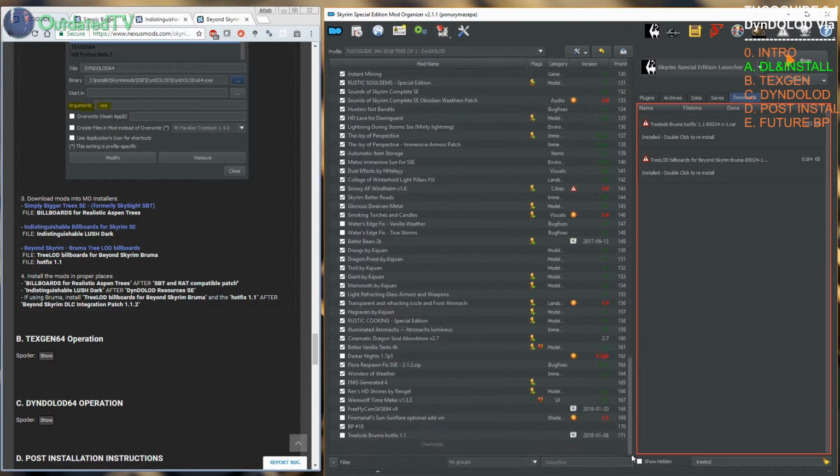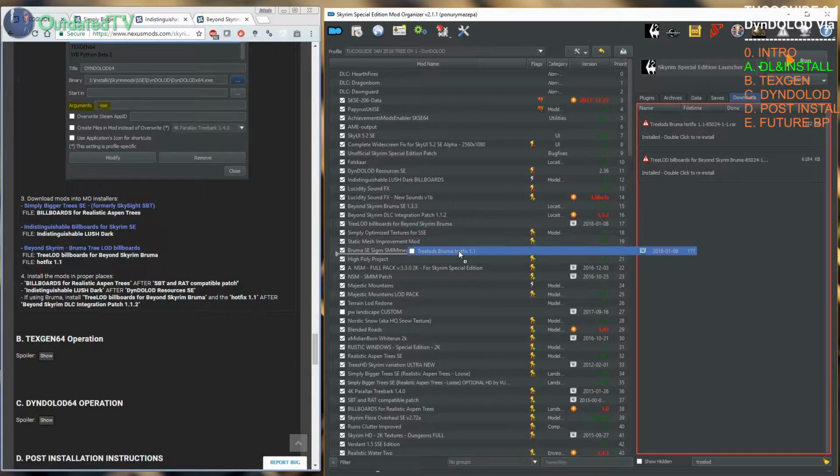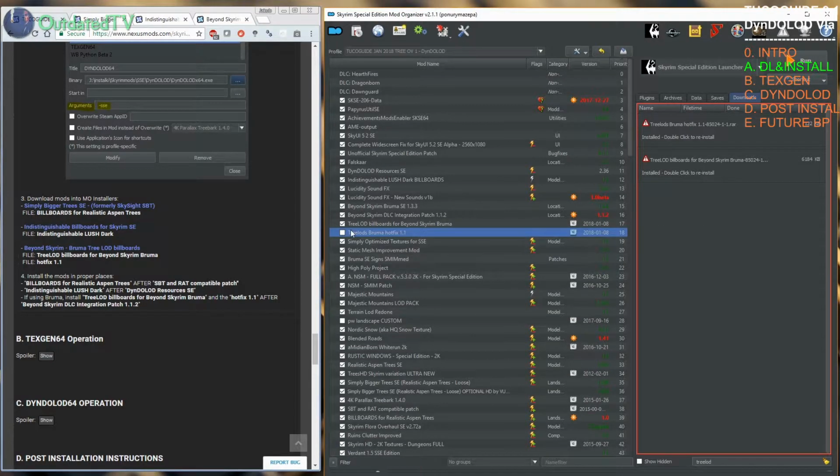So now the hotfix will go to position 18. Actually 17. Beyond, TreeLOD billboards and hotfix, and activate. Okay, so we have all our resources installed, and now we will proceed with the TexGen operation.